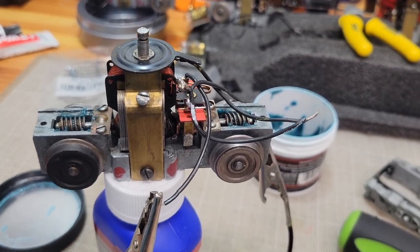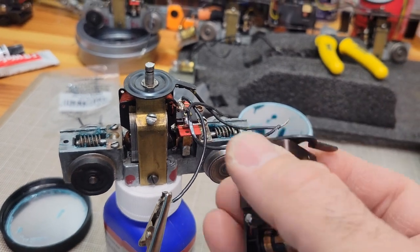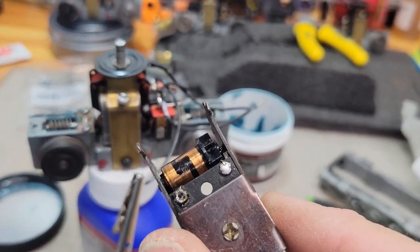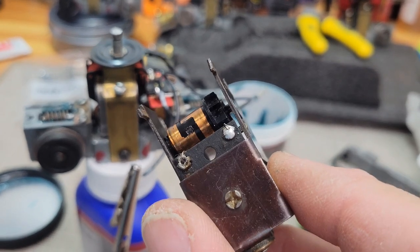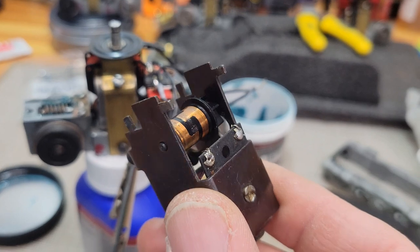And once I get new brushes for this, not brushes, fingers, we'll go from there. Is that divot going to be a problem right there, that little melted piece? Oh, that's a big shot of it right there. All right. Anyway, thanks, guys.